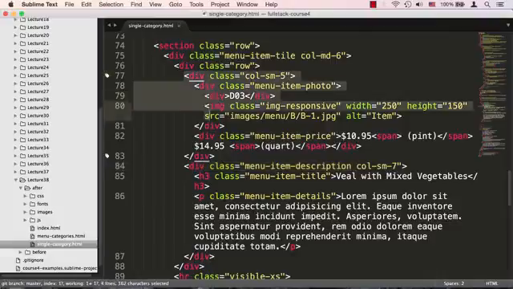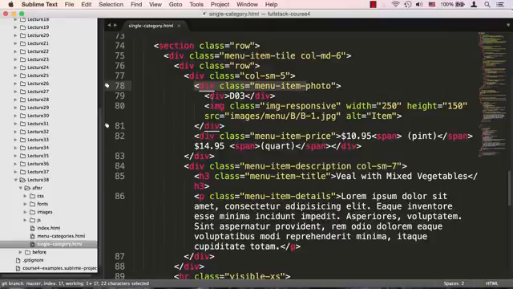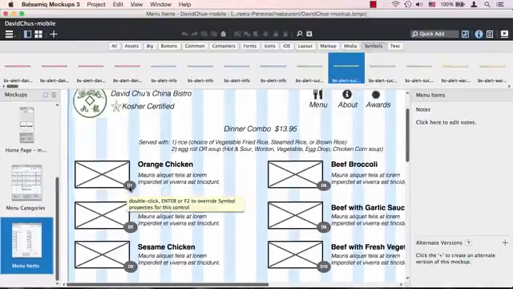Okay, so let's take a look at the picture part of this grid. First of all, we're going to have a div, and we're going to give it a class menu item photo. This is something we're going to go over in a minute in the CSS. We just gave it a class so we could style every single one of them the same way. Number 2 is, and we'll actually get this D1, the number that we want to put onto the actual picture. So let's take a look here. This is the number, a kind of number code that comes directly from the restaurant's menu.